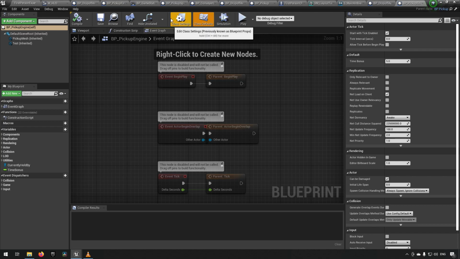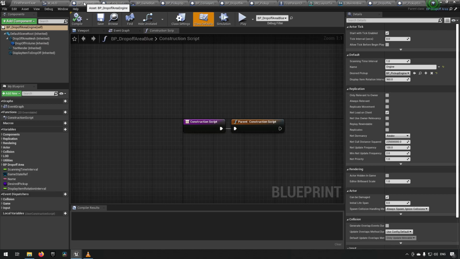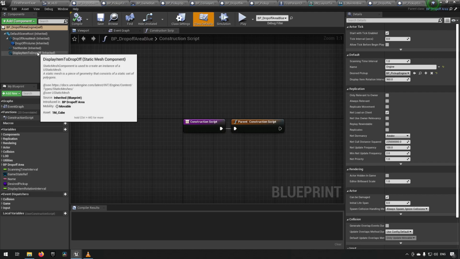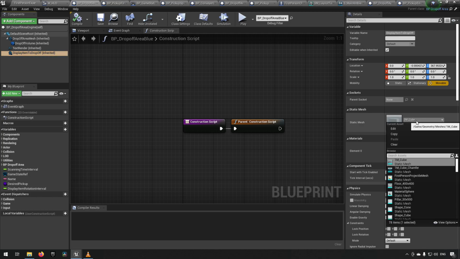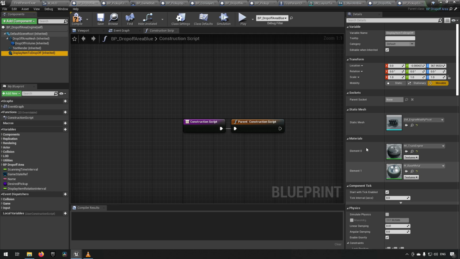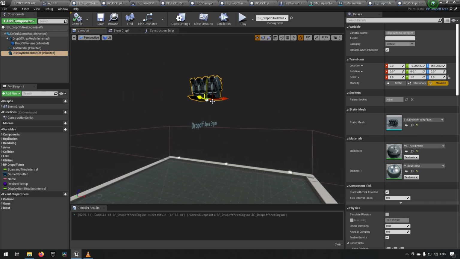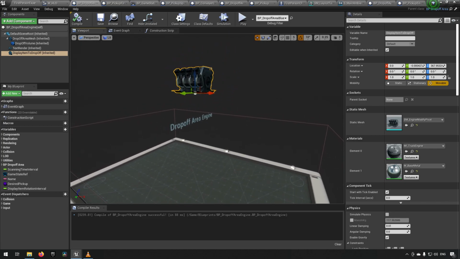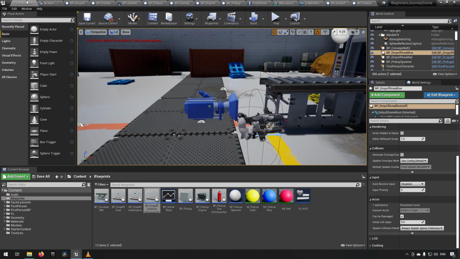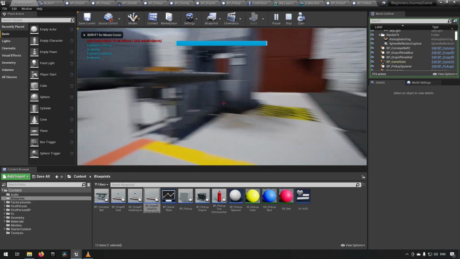Did I open up the wrong blueprint here? I'm getting a pickup. Let's see here. There we have the engine one. And then we type in engine for its mesh, the one with modify pivot, because we want it to have the proper pivot in the middle so that it places itself properly. And let's give this a try and see what it looks like.